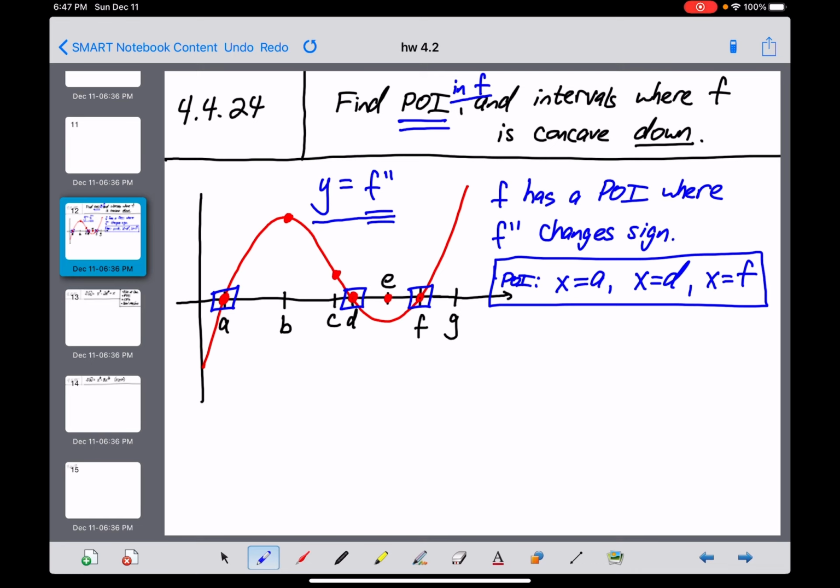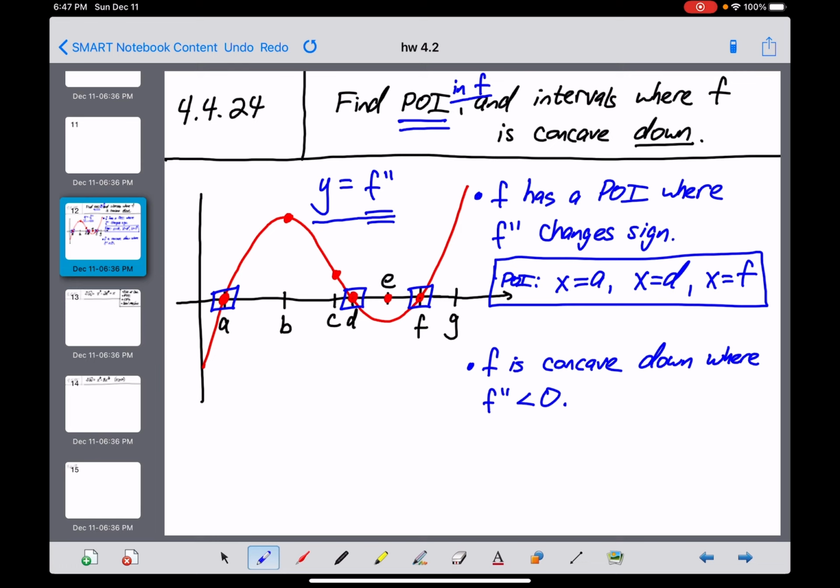Because again, this is the graph of the second derivative, and those are the three spots where this graph changes sign. Then, the other part of the question, although it goes right along with this, is where is this graph concave down? So let me state this again. f is concave down. Always a good idea to start with the justification. f is concave down, and again, not when, but where. So let's think about this, guys. What makes a function concave down? Its second derivative, f double prime, has to be negative, or below 0.